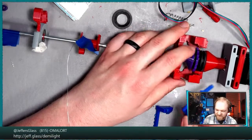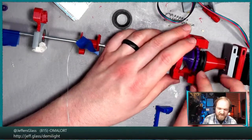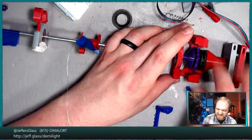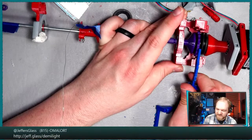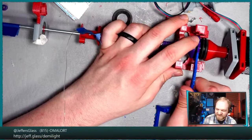Honestly, maybe I'm being too precious about the size of this. I was so proud of how small it was. But maybe, honestly, if there was an arm hanging out here that was the ratchet mechanism, it's not like it makes it radically larger.